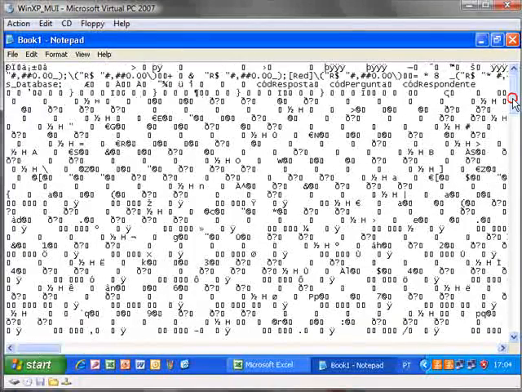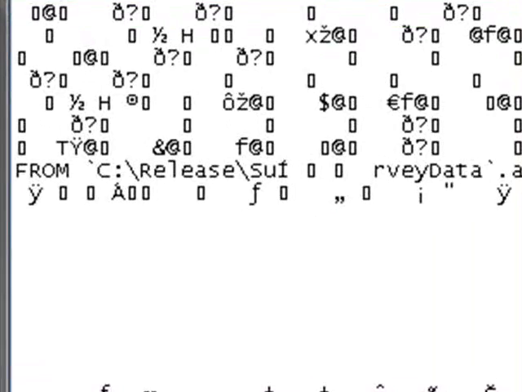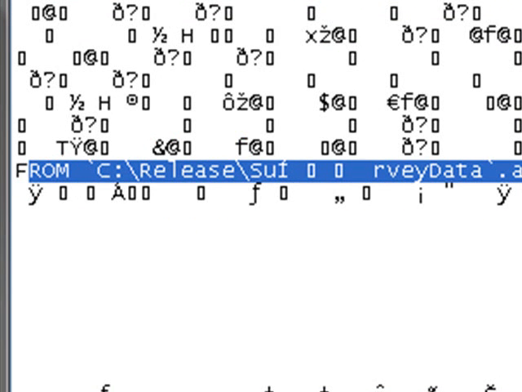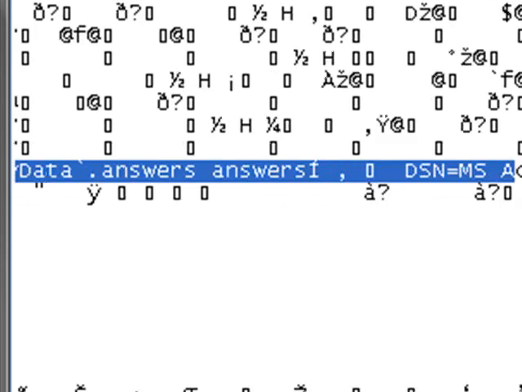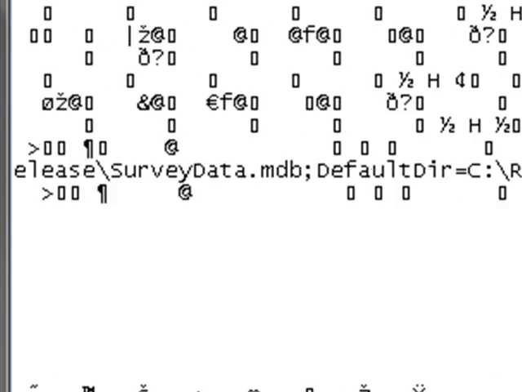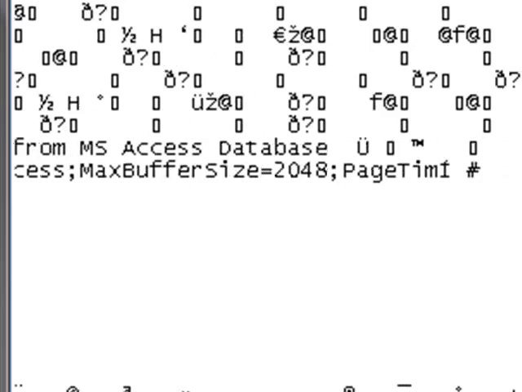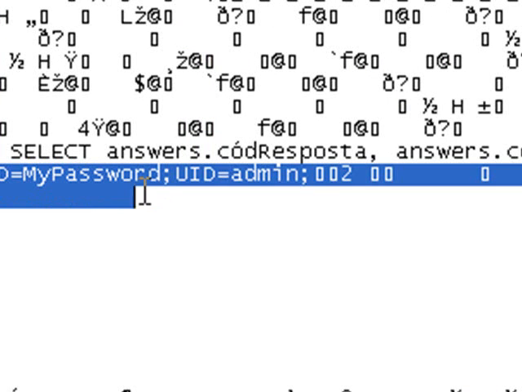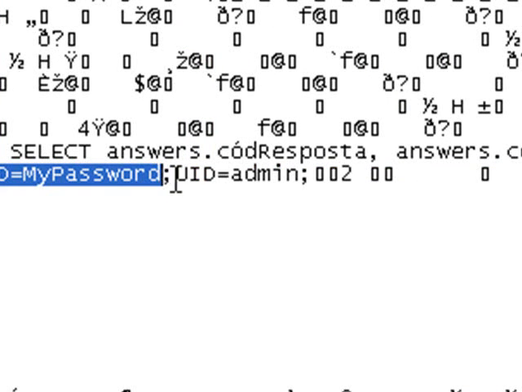There's actually quite a lot of information. But down here on this line, which has the DSN name, the data source name, if I start moving further to the right, eventually you will find, yes, I can see it now. Here is the password, PWD, which is my password, which is the one I typed there. And then the user ID, which is just admin, as you had seen in the window when we were asked to insert information. So it is very important that you understand that Excel has this security problem.